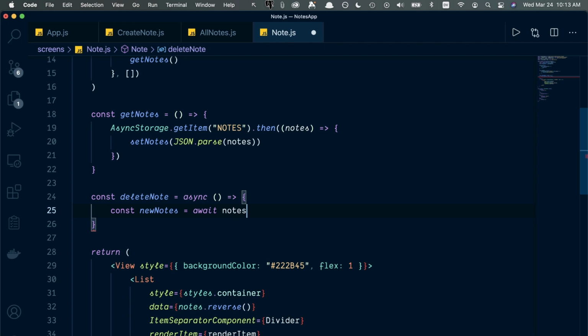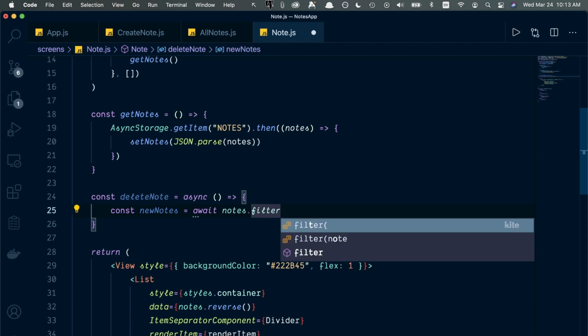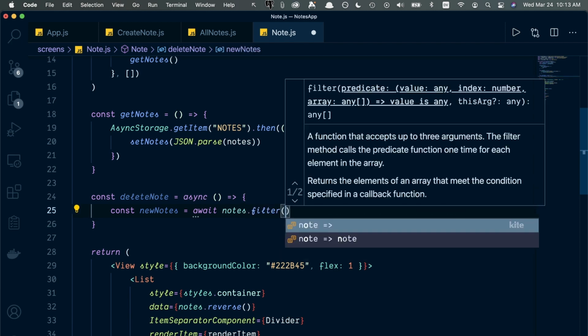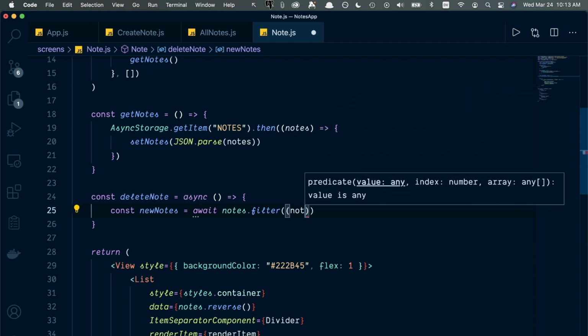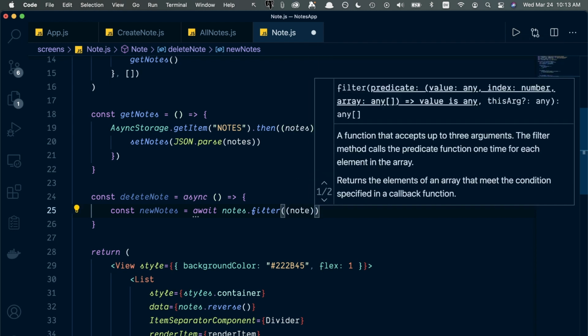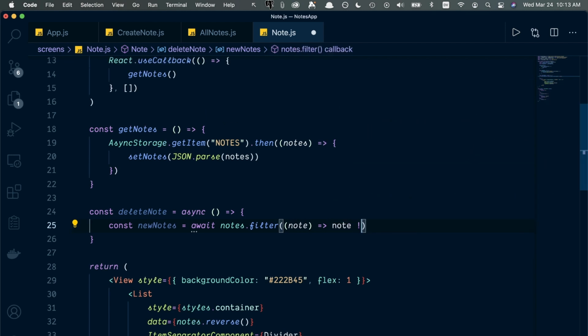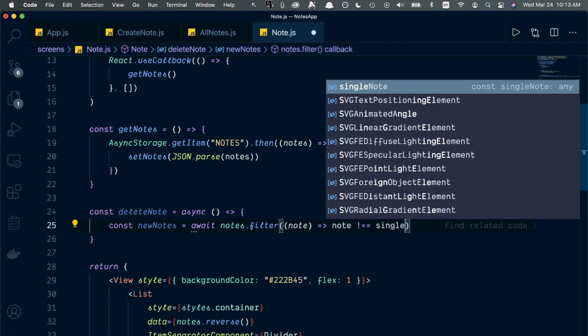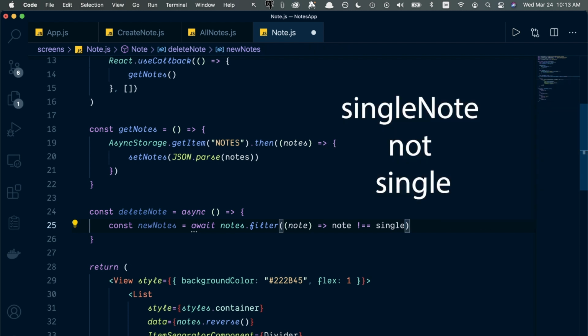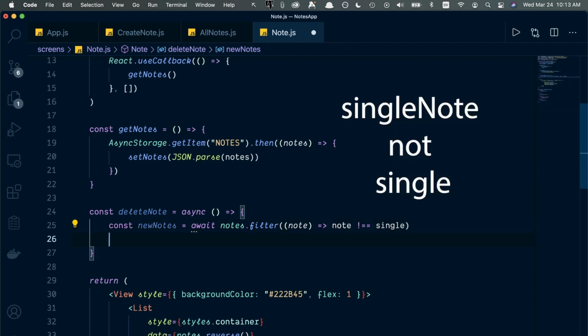And we'll go notes.filter, and this will be deleting our note. So we'll just return all the notes that we actually want. So if a note here is not equal to the single note, which is what we passed in through our route, then we will not return it.